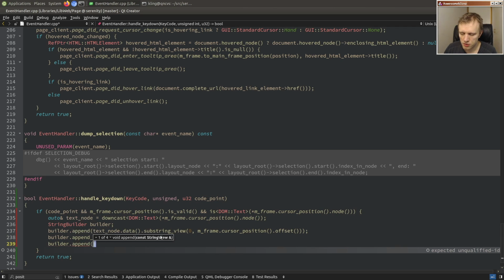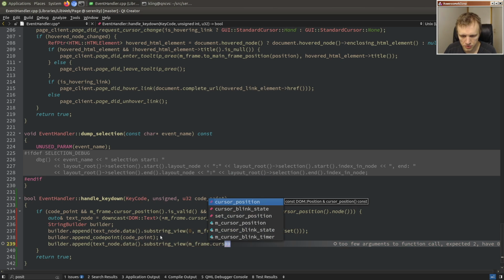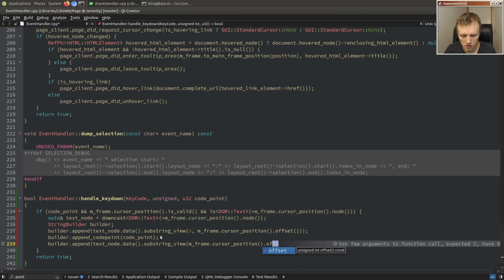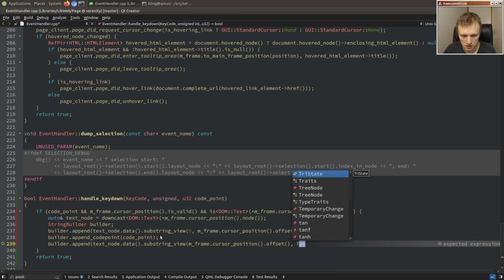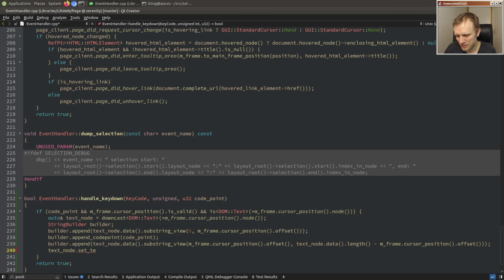Okay, and then we will also append the remainder of the original text. So frame cursor position offset, text node data length minus cursor position offset. Okay, so I'm definitely missing some kind of +1, -1 somewhere, but it's okay.